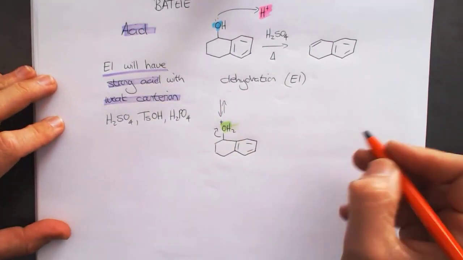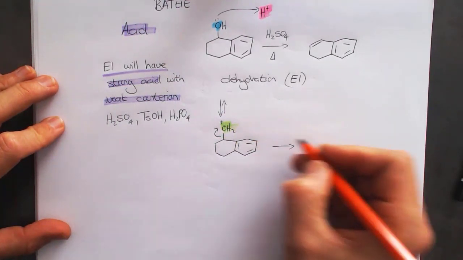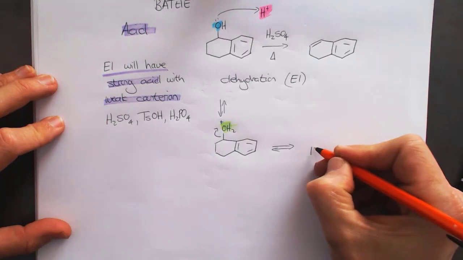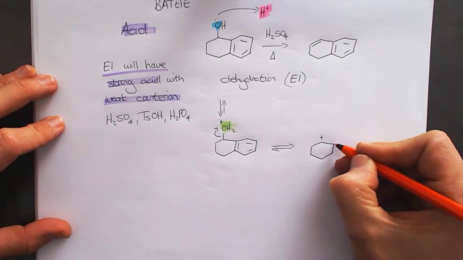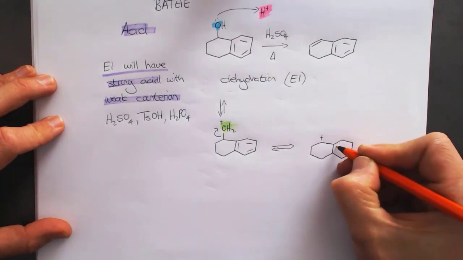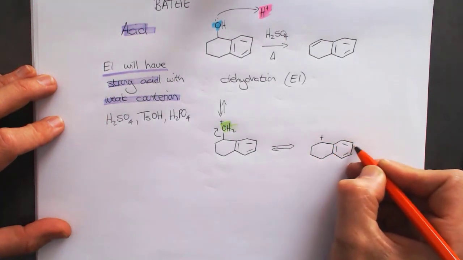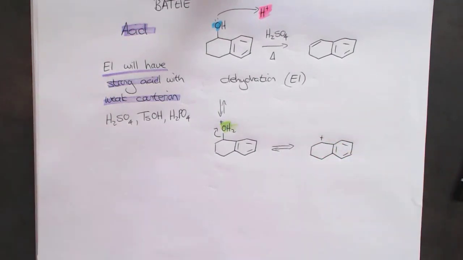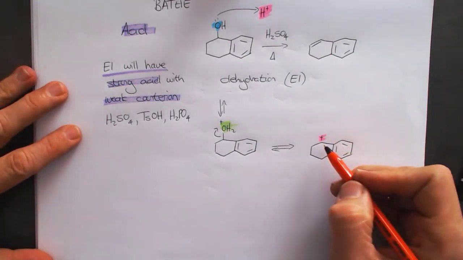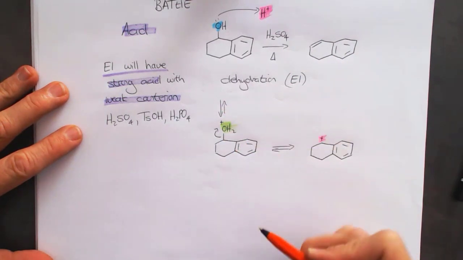And just like other things, it can leave nicely because that carbocation that forms over there is a nice stable carbocation. Not only is it secondary, but it's just outside the benzene ring as well. So the benzene ring can stabilize through resonance that positive charge. So this carbocation over there is actually quite nice and relatively stable. So this can happen quite easily. We're also using some heat, which is driving the breaking of that bond.